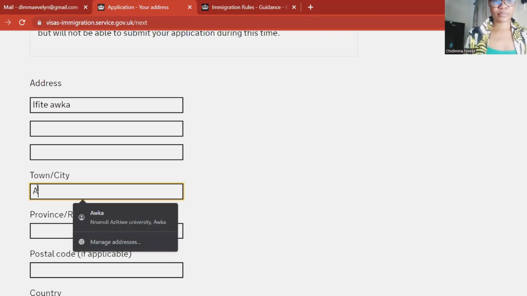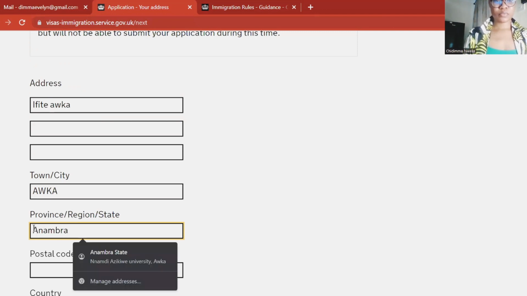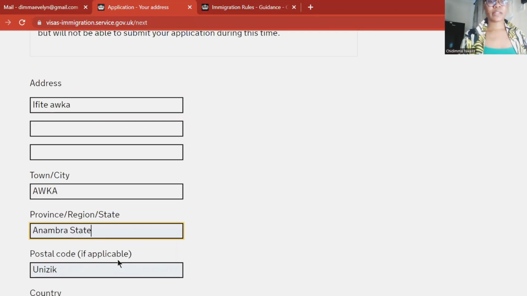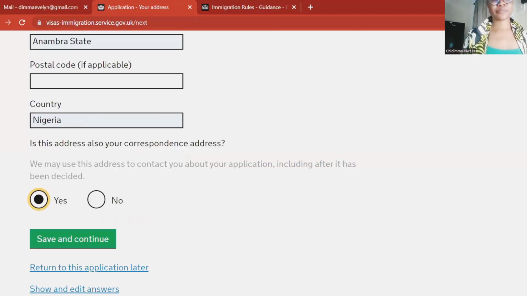Province is Anambra. State is your state. Postal code is not always compulsory. Then your country. Then, is this your correspondence address? Can they contact you at this address? Say yes. Let's go on.